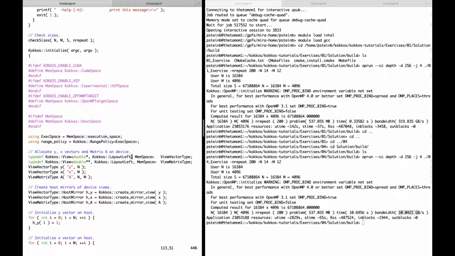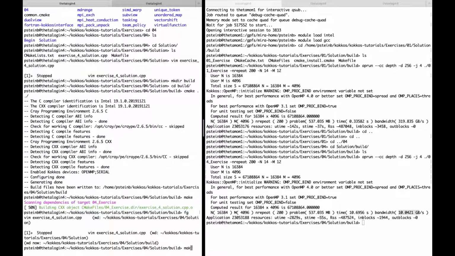But the layout that we chose here is only good for SPMD programming languages. And OpenMP on the CPU is not SPMD. So you don't want to use Kokkos layout left. Instead, you want to use Kokkos layout right, which changes which index is the fastest.